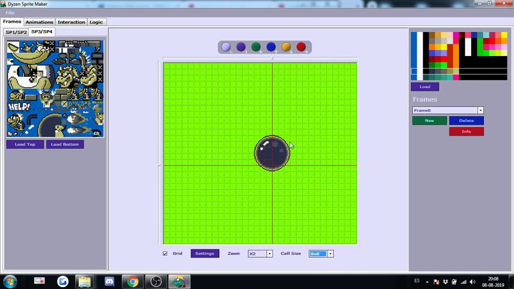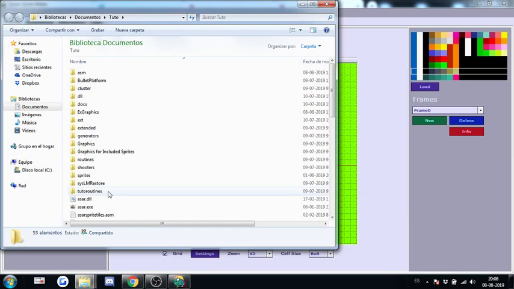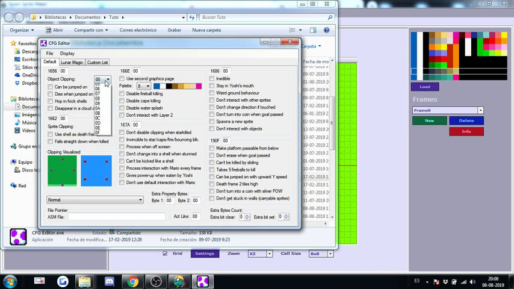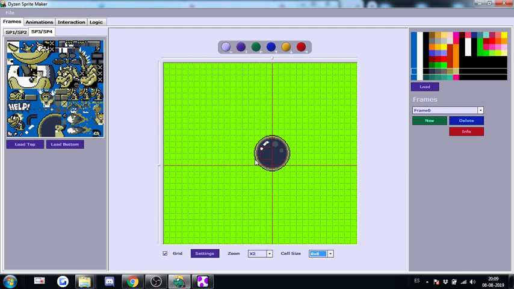I selected this position because I used this object clipping. This object clipping adapts fine to this position of the ball.